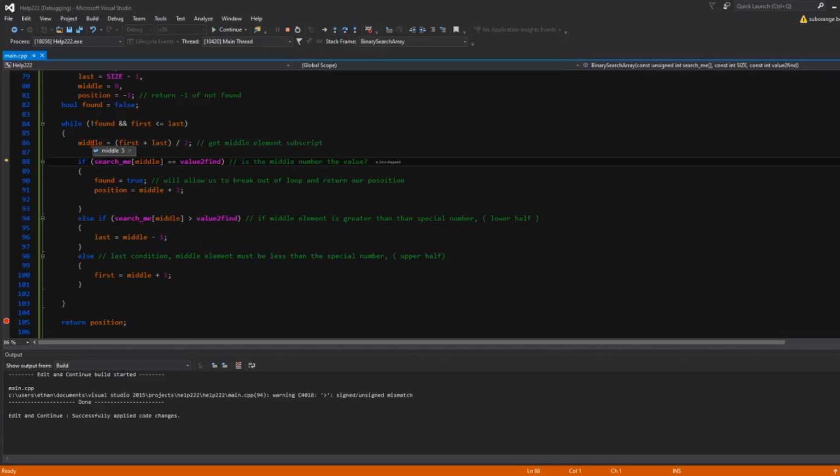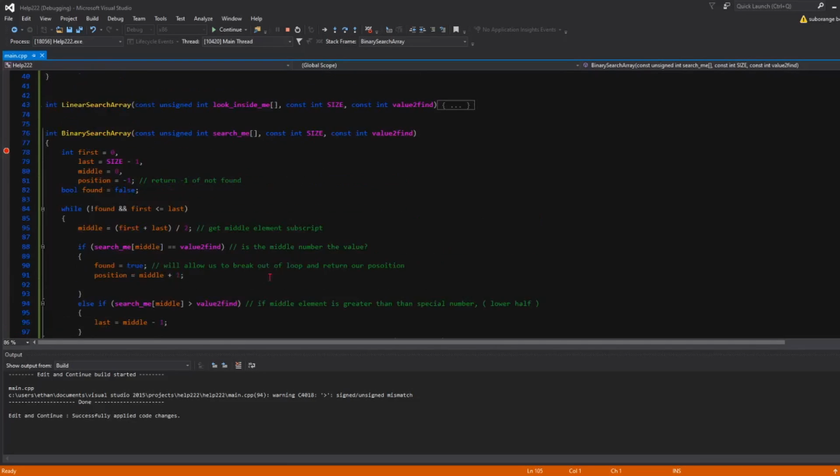Alright, so now we're going to find a new middle, which is going to be 5. Is our next middle of 5 at 5? Well, we know at index 5 it is 15, and the value we're looking for is 15. So look, we found our value. We're going to set this to true, and then we're going to return our position again. Our middle number is 5, and we add 1 to get the number position. And we found it, so we're going to break out of our loop now because that condition is false.